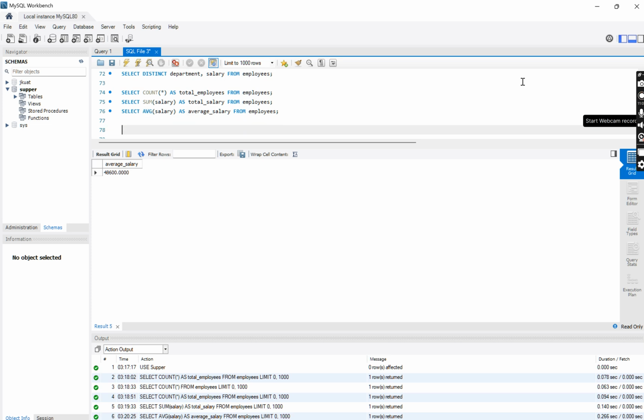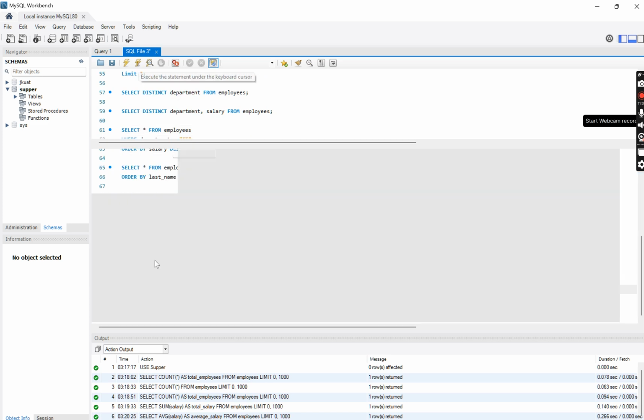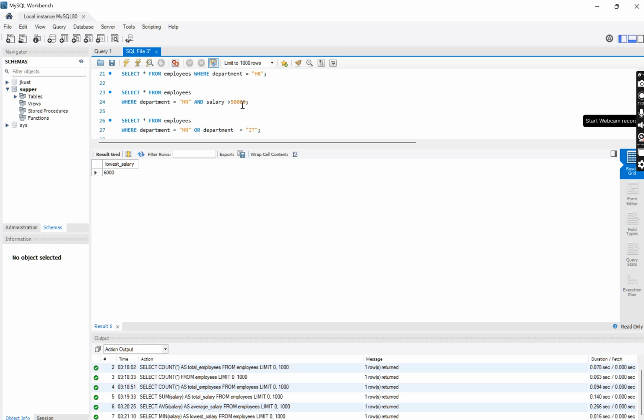What if you want to get the minimum and the maximum salary? That one's very easy. We're just going to say again select, and then you say min. Okay, then min what? You want to get the min salary. Salary, as you give it what? The heading that you want to appear. Lowest underscore salary. Then from where? From employees. That's the table name. Then if you run this, you're going to get the minimum salary was 6,000, I think here. If you confirm here, the minimum salary is what? Is 6,000. This one here.